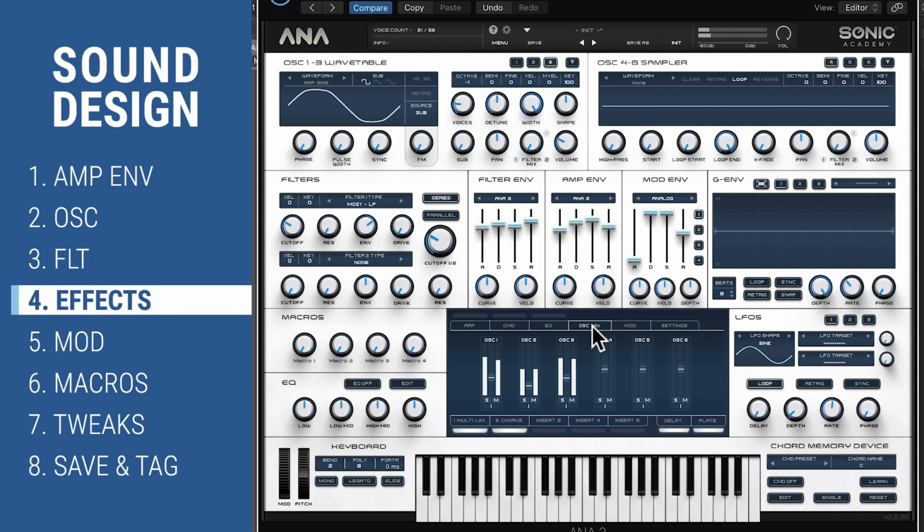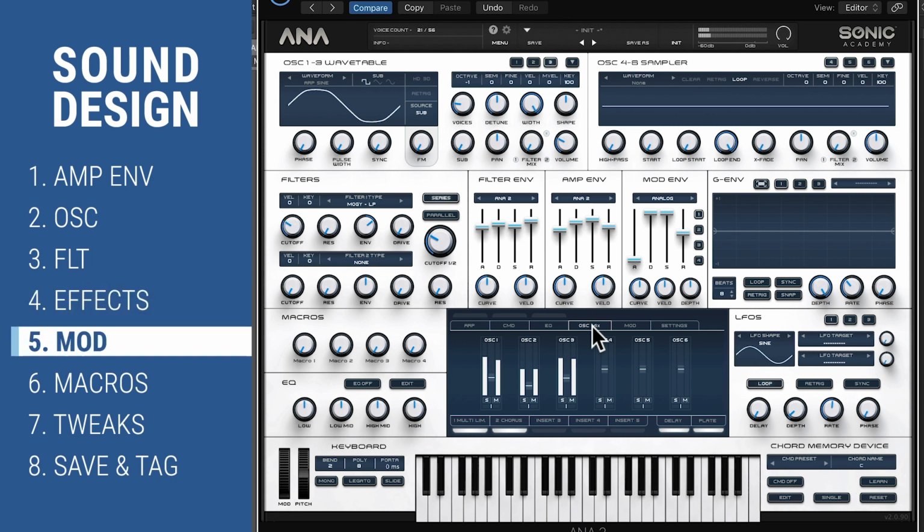Now let's move on to the next stage in the process, which is adding any additional modulation to our sound. What I want to do with this sound is add just a little bit of a pitch scoop up as notes are being played. I want the pitch to slide up to the final pitch very subtly in order to add a little bit of movement to the attack of this pad. So I'm going to use the G envelope to do this.